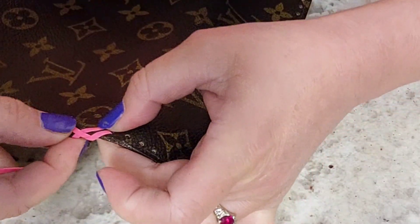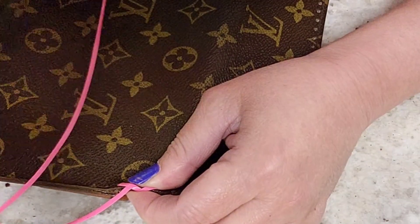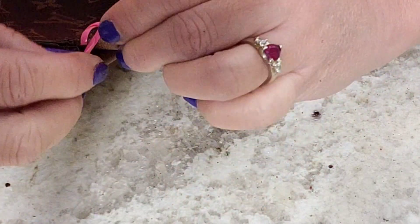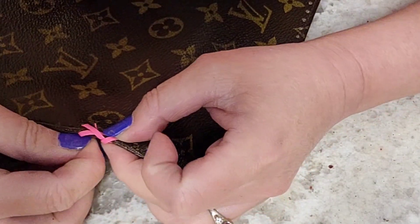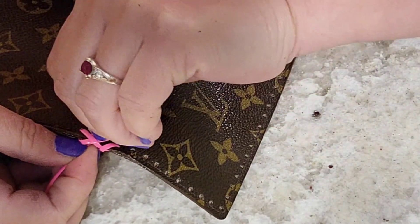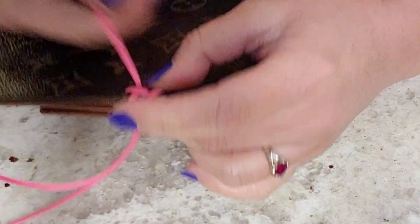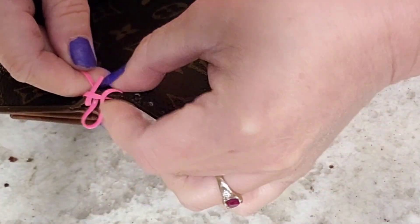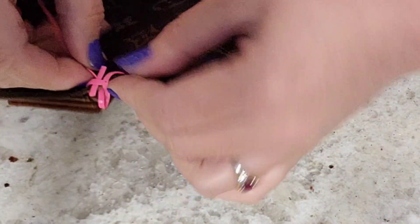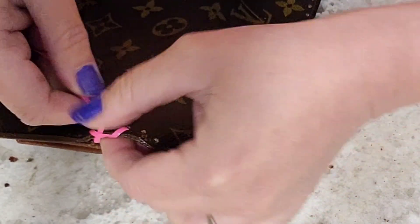After inserting into the fourth hole, wrap the lace going to the back and insert it into the second hole. If the holes are a little small, that's okay. Sometimes you need a wide-eyed needle to make it easier to insert the lace. The lace might get twisted, but you can fix that so it lays nice and flat. It's a little hard at first, but once you get the pattern down it gets easier along the way.